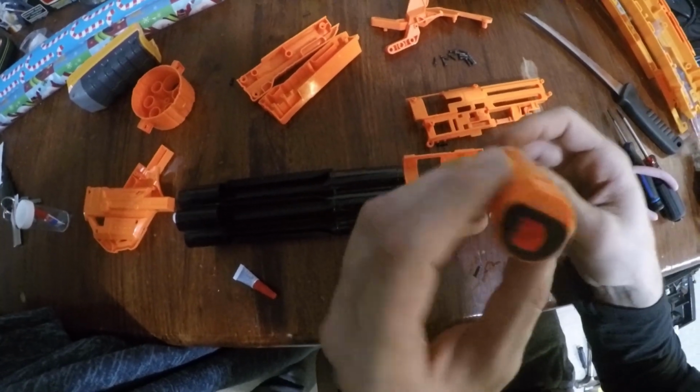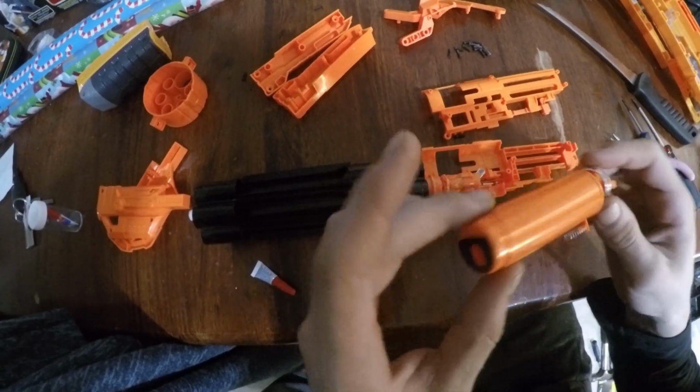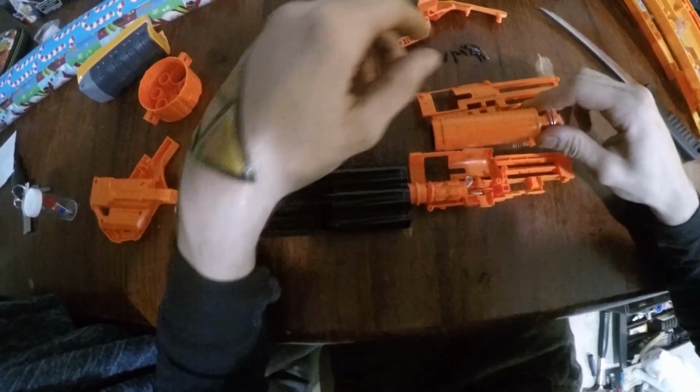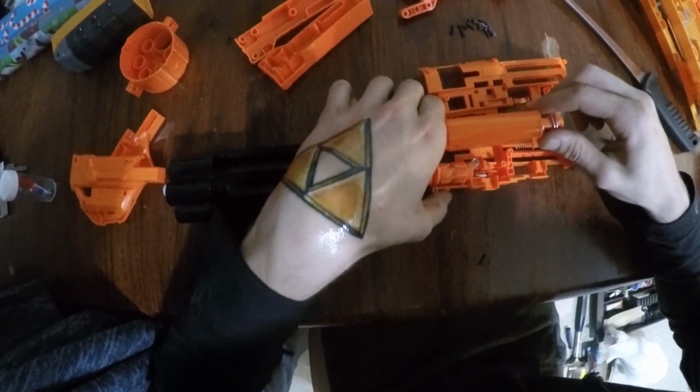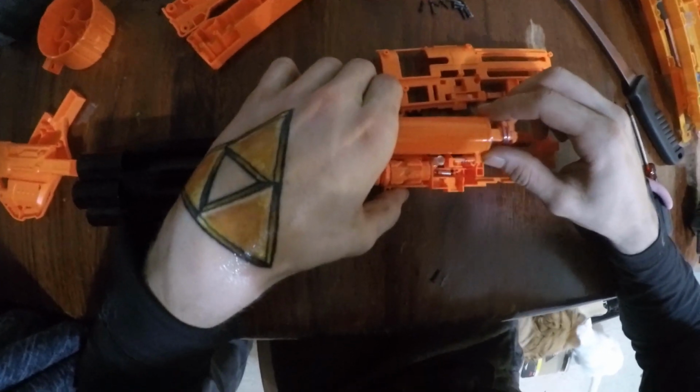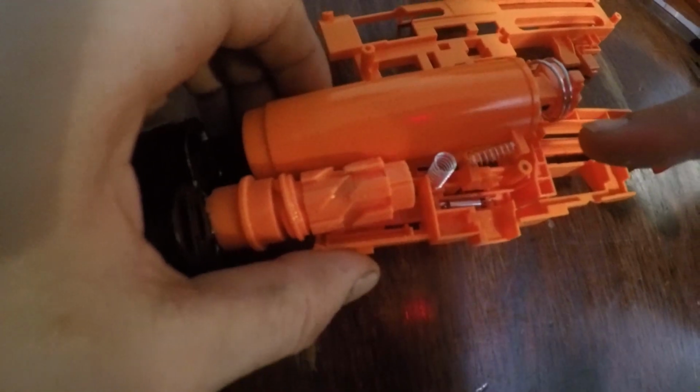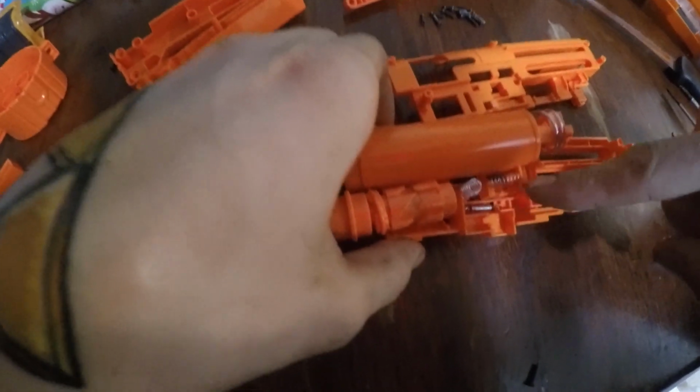So that's what we did with the plunger, and I'm going to show you how to put it all back together now. First thing you want to do is get this plunger back in. You're going to get this little spring right here into this slot here.